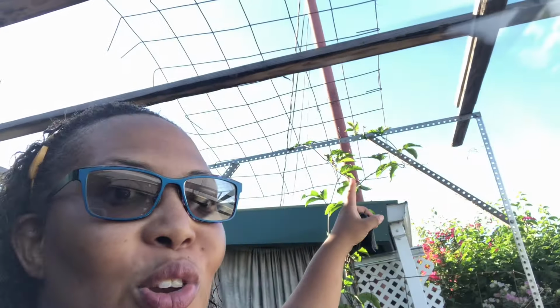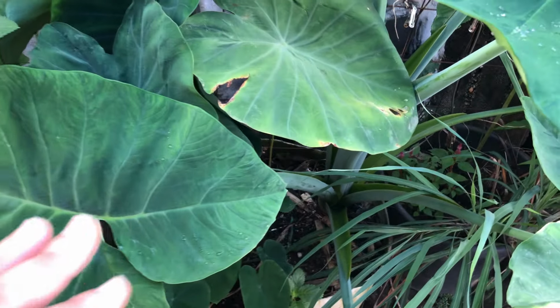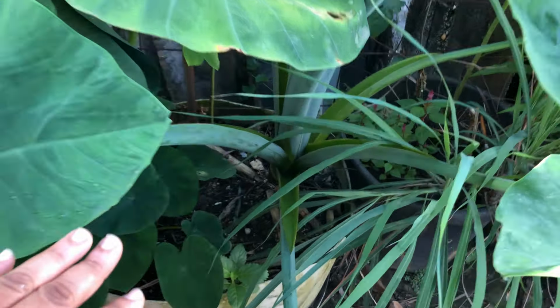It looks so good. Above me here is the passion fruit. It has finally reached all the way to the top, and I put this piece of leftover BRC, as we call it, on the top there to support the passion fruit vine. Passion fruit takes about a year and a half before it starts to produce, and so that's going to take a minute before we can get some fruit from that. But for now, we have set the foundation. The passion fruit is up and running right there. So from this angle, guys, this is how the Tanya is looking.